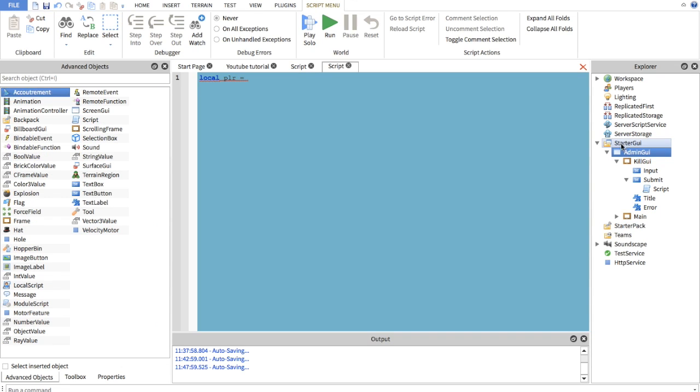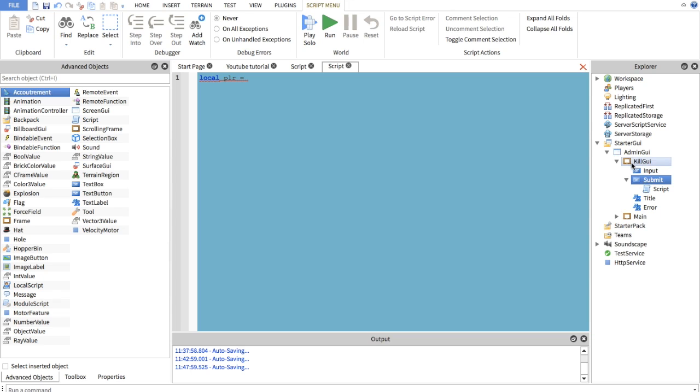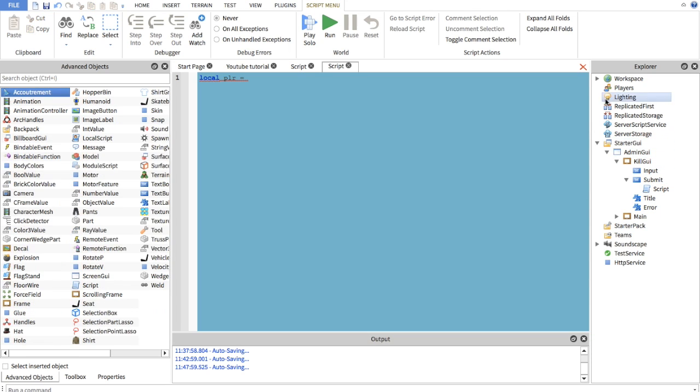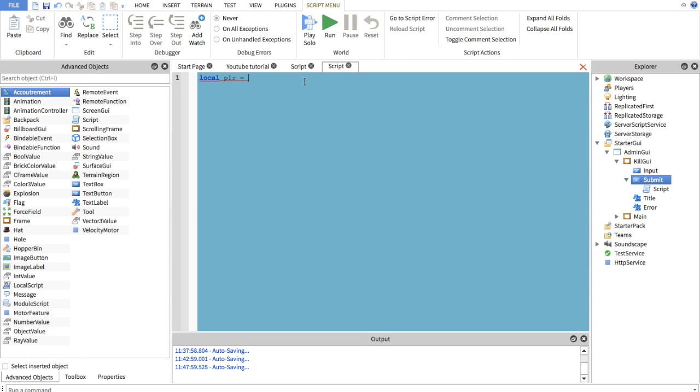So if we were going to be getting the player, we're going to be getting 1, 2, 3, 4, and 5, which would be the outside. So 5 parents would get you the player. So script.parent would be the button.